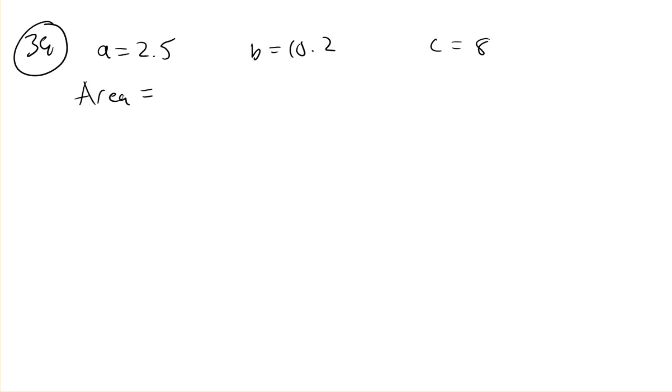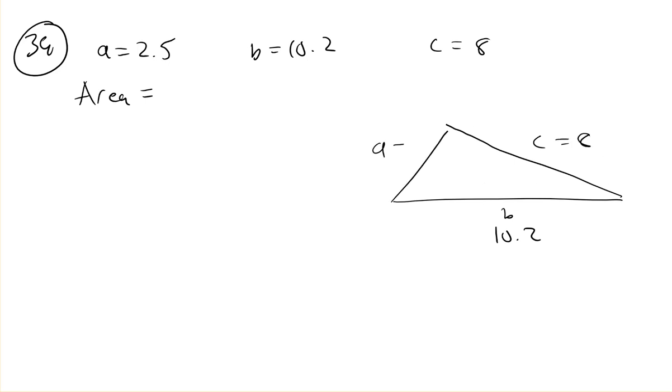So any side can be the base. Usually people like to rotate an object, so the base is at the bottom. So let's say this is B, and I'm going to call it my base. If I'm trying to make this to scale, C should be much longer than A. I don't know, something like this.